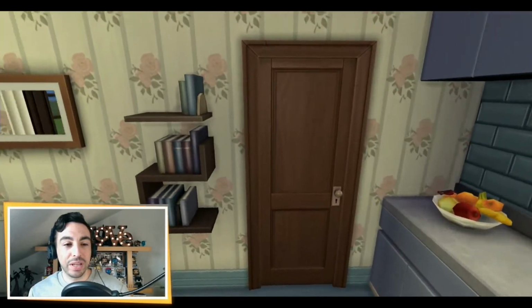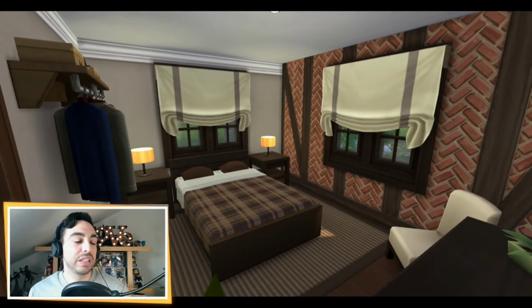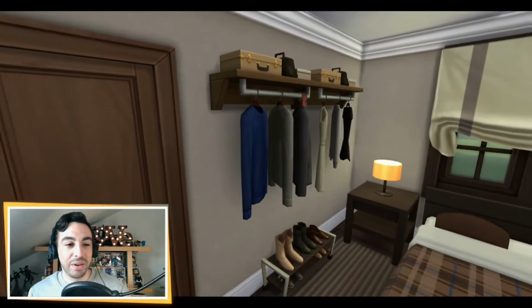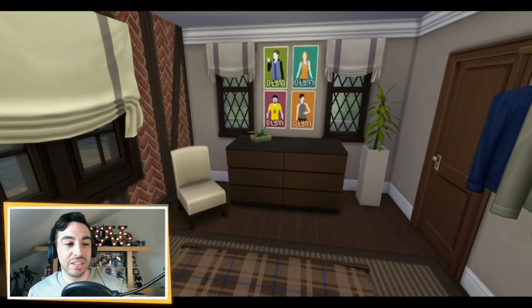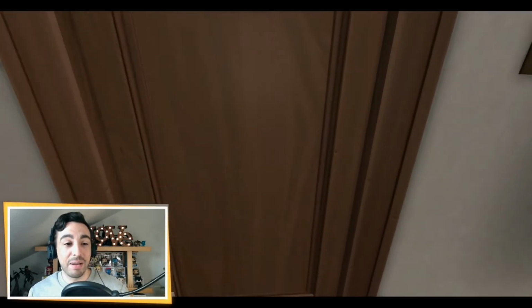If we go here to the last room, we have the parents' room, or teen, older room. It's up to you what you do with this. We have a little bit of clothes hanging. We have a chest of drawers. There's not too much going on here beside the bed, but at least we have some fun things.